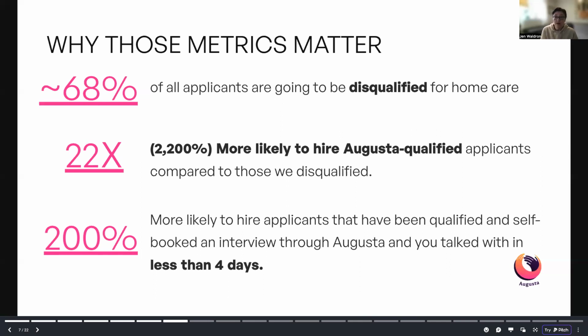Applicants get spammed with job offers, and so they keep applying over and over and over again and aren't applying thoughtfully. And they're kind of being enabled to do that by the typical job boards out there. So I'm not going to say it's anybody's fault. It is just a fact that 68%-ish, varies by agency a little bit, but on the whole, out of all of our customers, 200,000 applicants, 68% are disqualified. So what that means is that you need to think of your volume as a finite number, and then think about who is disqualified and why, because that is one important lever that you can pull in the process, along with volume of applicants.